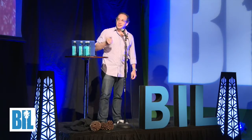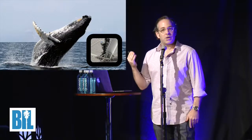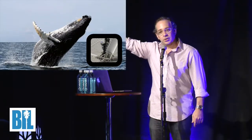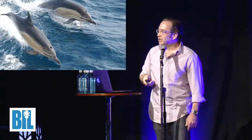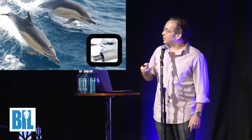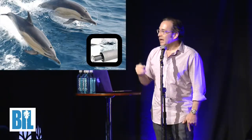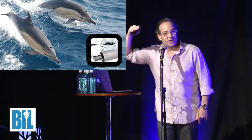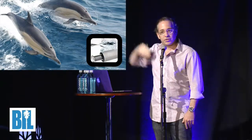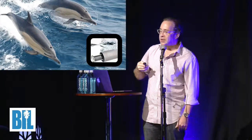That's a classic example of biomimicry. Going back into the ocean, some other examples: humpback whales have inspired more efficient fan blades and wind turbine blades. These bumps on the leading edge — tubercles — have actually inspired how we might make more efficient wind turbine blades. Dolphins have also been emulated in various ways. There's a company called Evologics in Germany that's created an undersea modem being used in tsunami early warning systems to alert of seismic activity more quickly. It works by emulating how dolphins say the exact same thing at very high and very low frequencies and everything in between, ensuring the signal gets through schools of fish, shipwrecks, whatever it is.